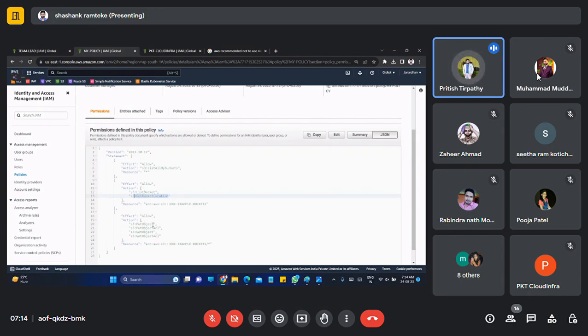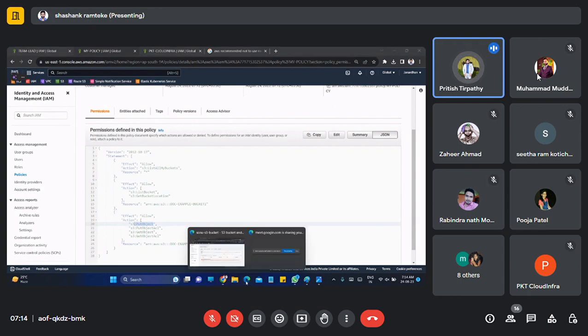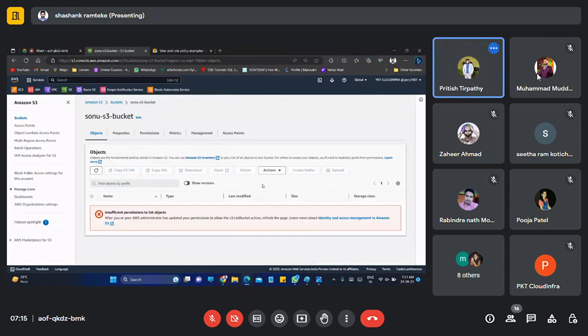I can put object. I have given an option called put object, so let's try to do some put object. We can do some edit. We cannot.